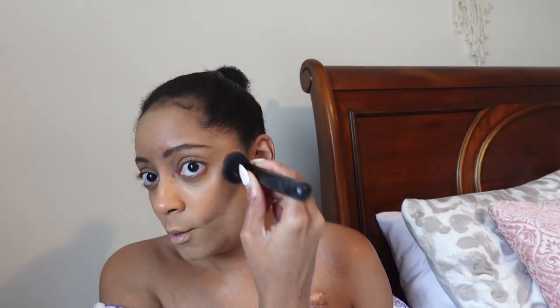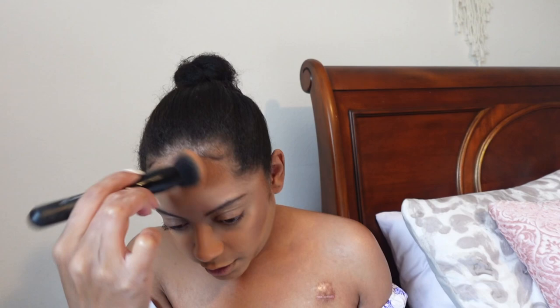I'm just gonna go in just a little. And again, my face is so uneven, so I have to use the mirror a little bit. And everything is going to blend, of course. I'm just gonna put a little bit up here in the forehead area. Here, a little bit, just to give a little definition. And everything's gonna blend here in a second.